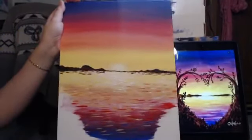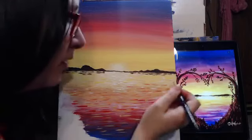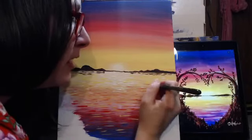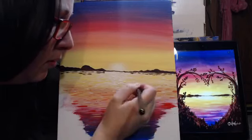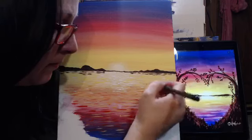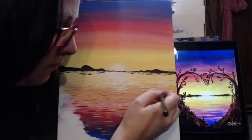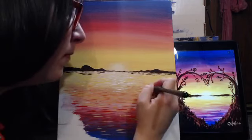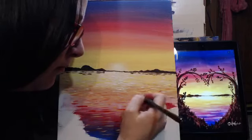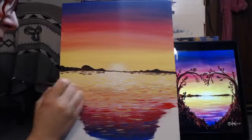I think this is a little bit too dark, so I'm gonna lighten it up a little bit. I'm gonna put some more. I'm gonna go back with yellow and just go over some of these. I feel like I went a little too crazy with the orange in this zone. I'm just going with yellow and just touching over those spots. A little much.